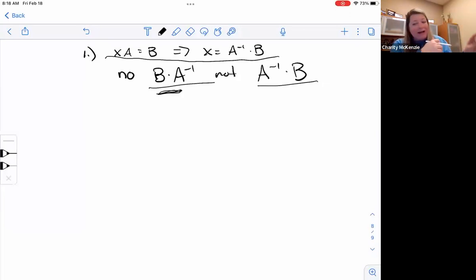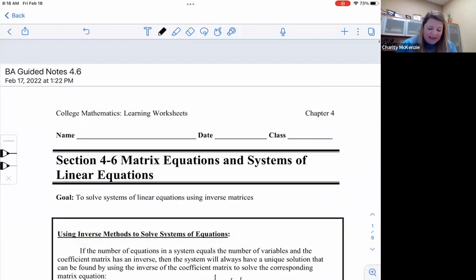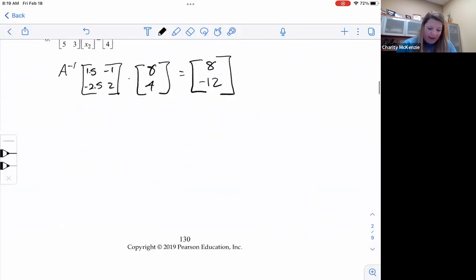If you take linear algebra, you'll go through more. For us, our biggest one is from the very top of our page. This idea right here: if I have this, I'm going to use this. And this is basically multiplying both sides by the inverse, and that does get me this. But we have to make sure we're doing inverse times B, not the other way around.